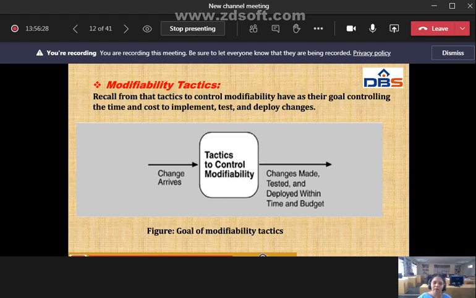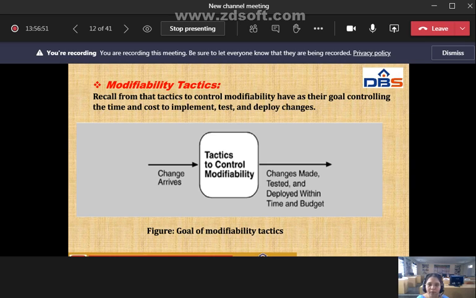Modifiability is nothing but changes. We can make some changes, test them, and deploy them within time and budget. Whatever it may be, if we can change something, that is called modifiability. How to modify and which decisions we need to take is called modifiability tactics.